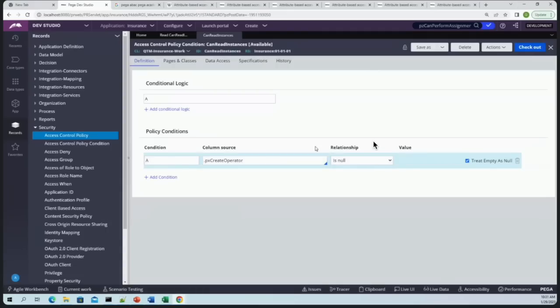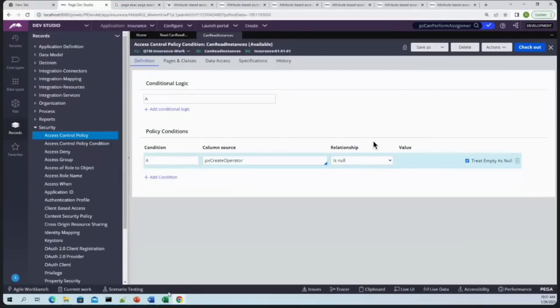See, I'm getting an error. It means that these conditions returned false. Here I forcefully returned the conditions as false, just to show you. You can have conditions, and we'll see a little more. But here what we are saying is that if this condition is true, then you'll be able to access. If this condition is false, you won't be able to access.